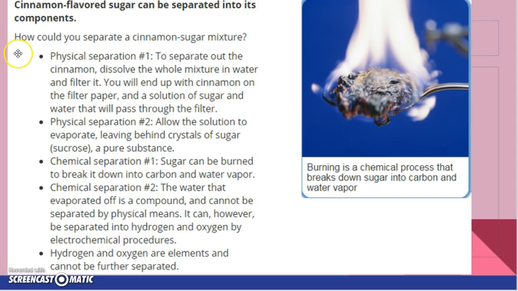Here's another example of how you can do multiple physical and chemical separations. Let's say we had cinnamon and sugar mixed together. How could we separate it? Through a few steps: dissolve the whole mixture in water and filter it. The cinnamon would stick to the filter paper, and now you'd have a solution of sugar and water that would go through the filter.